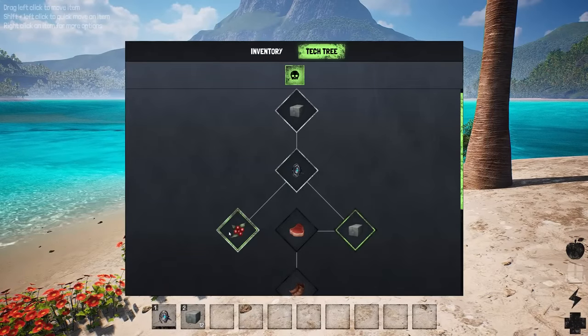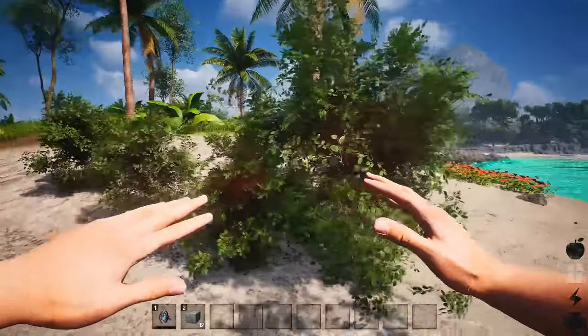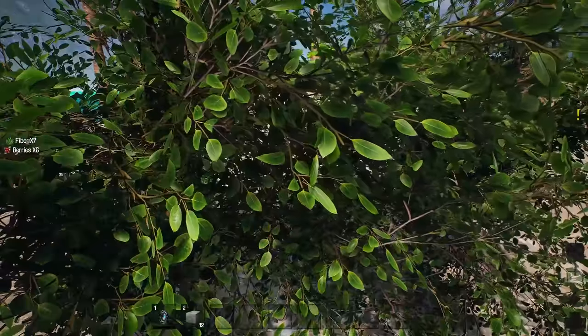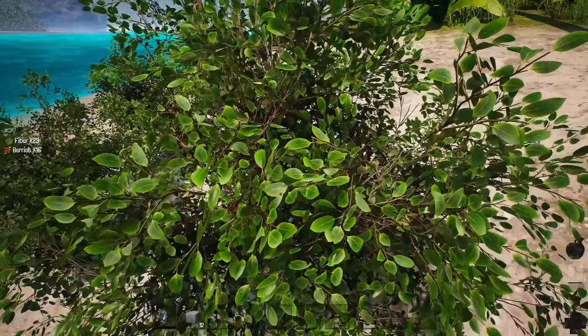All right, so let's see what's up next on the tech tree. We got berries and even more rocks. Okay, is this a berry bush? Whoa, I have like a dash? That's gonna take a little while to get used to. All right, so yeah, we got some berries. Simple enough. Berry technology. I don't really know if I'd call it technology. I'm literally picking berries off a plant, but okay.